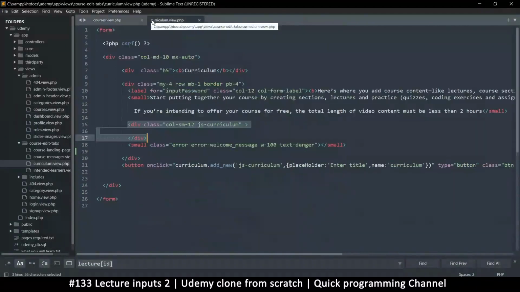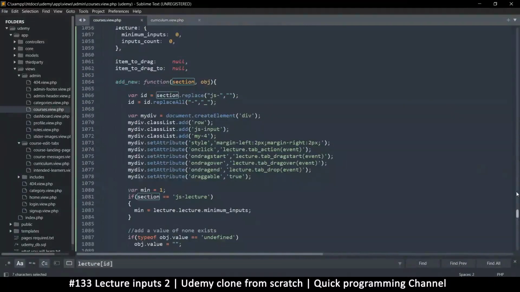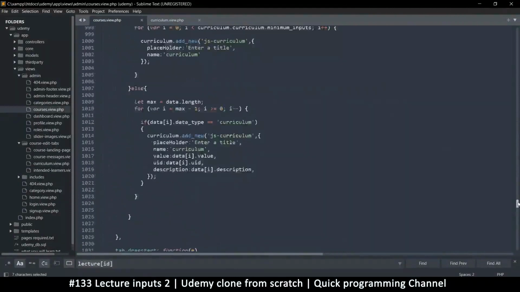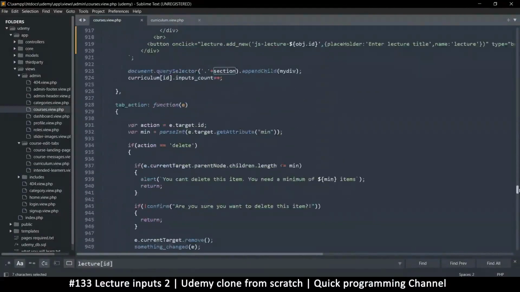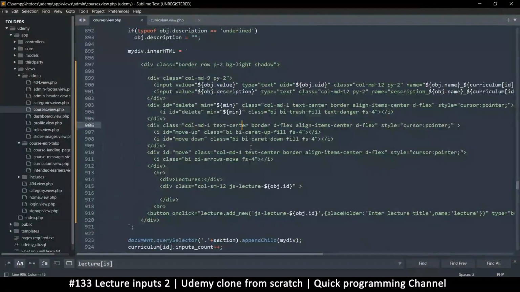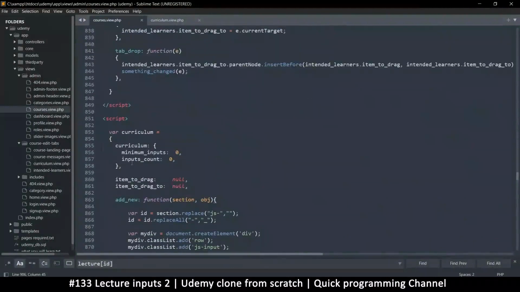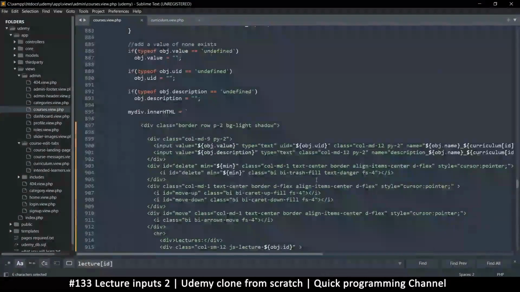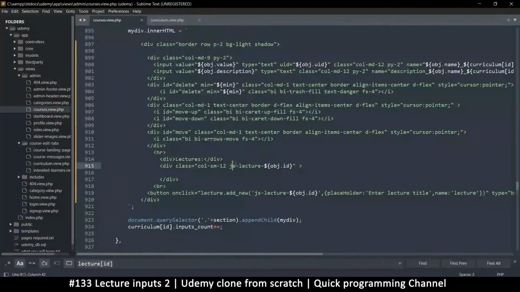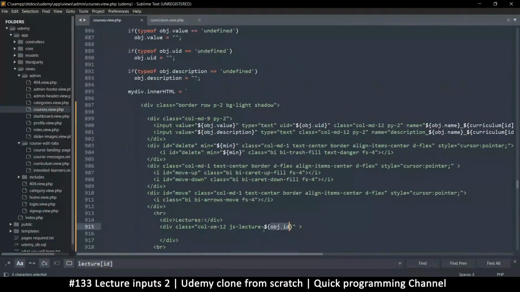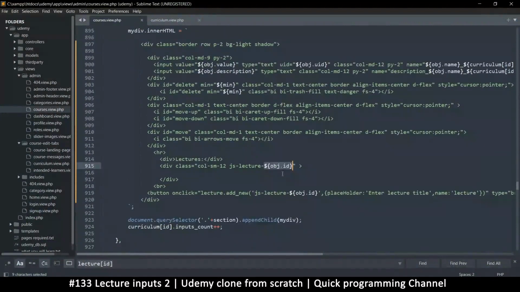There's a part where I added JS lecture. Maybe I can just search for it. Okay, so this is the one right here. So this is in the curriculum object. So down here where I added lecture, this obj.id is unknown. That's what it's telling me, that this is undefined. So why is it? Anyway, for us it doesn't matter.